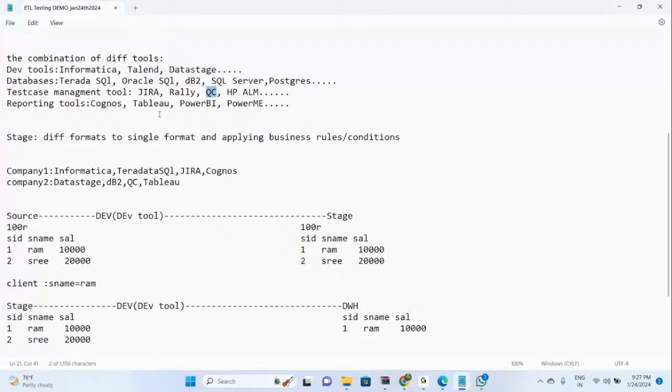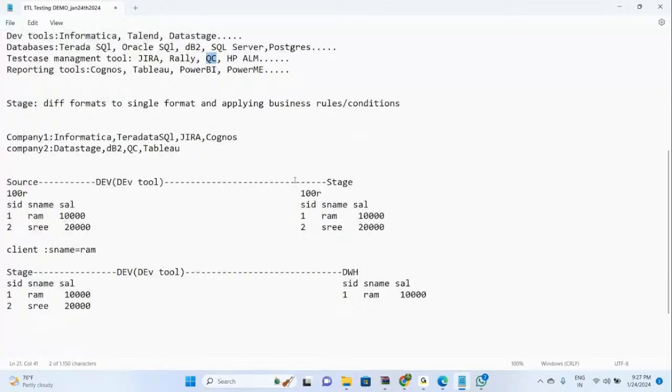Okay, while creating the defect, we mention all the things. What is the source? What is the staging? In the staging, while validating the structure, in the source column name, yes, "name" is there. In the staging column name, yes, "yes underscore name" is there. Like that information, and keep some screenshots also. Okay, keep it and create one defect and inform the developers. So and so issue. Once they fix that issue, they load the data again.